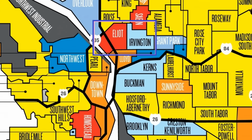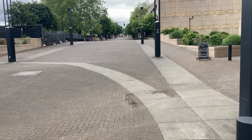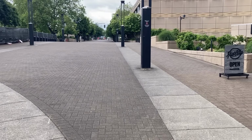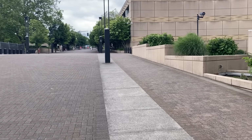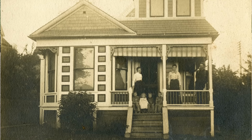But the first spot I want to hit up is a spot along Flint Avenue, just right up over there. And yeah, this first spot, the picture I'll be comparing will be, well, the land there doesn't look anything like it did in this picture. Now, mind you, this picture was taken over a century ago. Here's the picture for comparison's sake. It's a picture of this house from 1903, and it was at the address of 1936 North Flint Avenue.